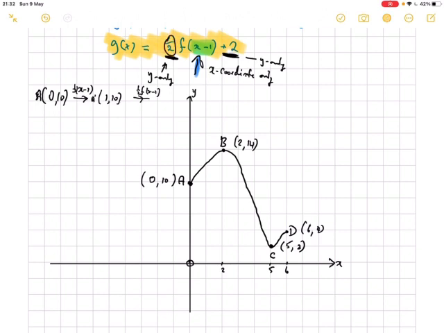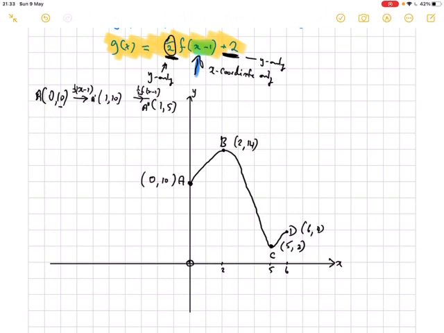Now the next thing we did was multiply by a half, f(x minus 1) here. So this only affects the y coordinates because it's outside the brackets, outside the parentheses. So now we have 1 for the x, that stays the same as before. The y was originally 10, so if we multiply 10 by half, we get 5. So 1, 10 maps to 1, 5, and we call that A double dash.